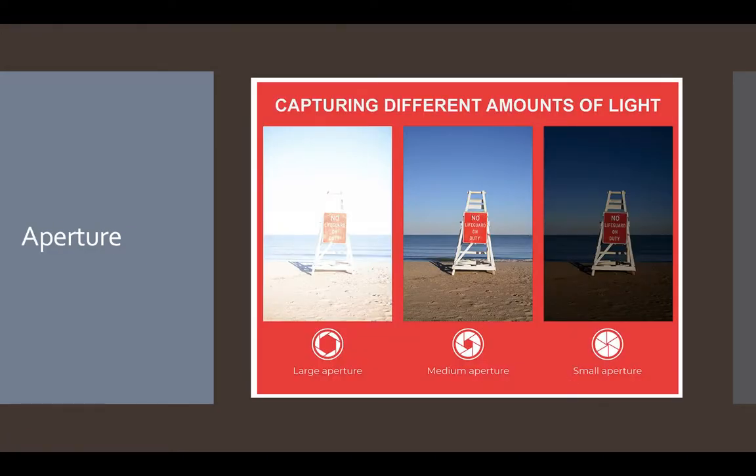So here's another example of actual footage. We have that where it looks washed out. This is an overexposed image because there's too much light that came in. And over here is an underexposed image because there was too little light that came in. So this one here, kind of like Goldilocks, too cold, too hot. This one's right in the middle, perfect. So they used a medium aperture to get the right amount of light to come in.